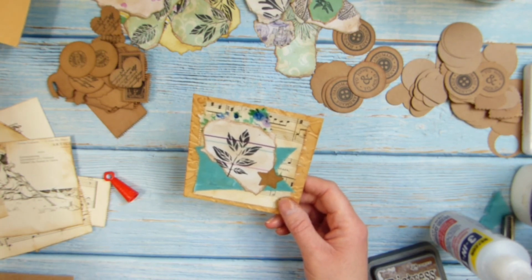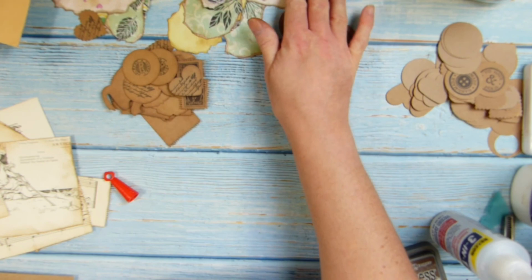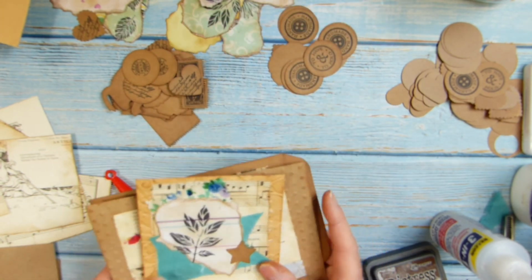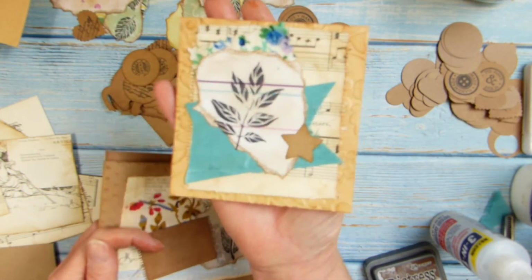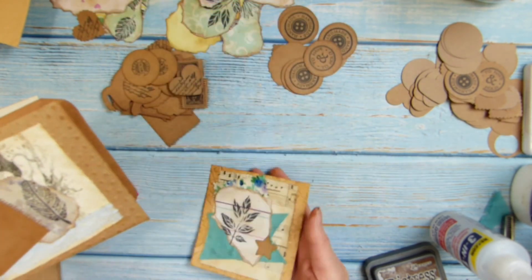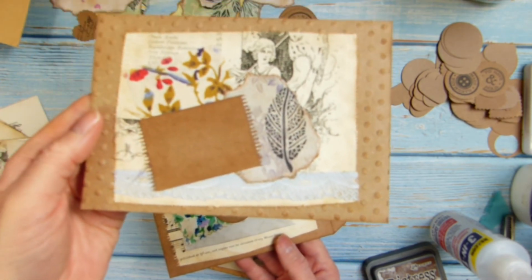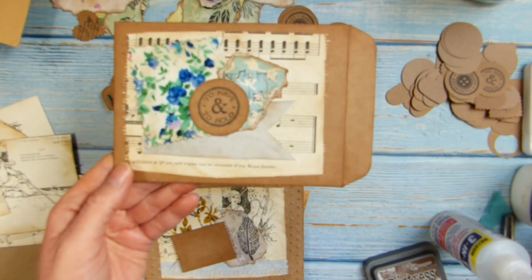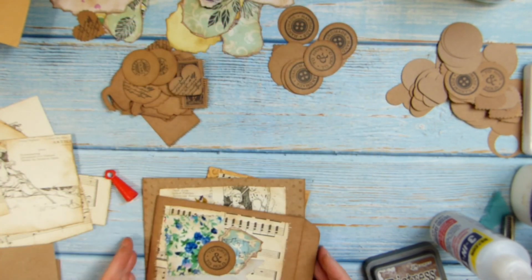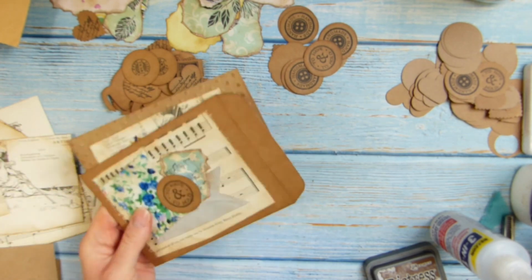So we've got loads of lovely scraps and bits now to use, and I'll be able to assemble a few more of those and I'll show you what I do. But what we've made on camera so far is this, and this one, oops, sorry, and this one. I'm really pleased with those. I like it. I've got some nice flat envelopes to use in a journal.